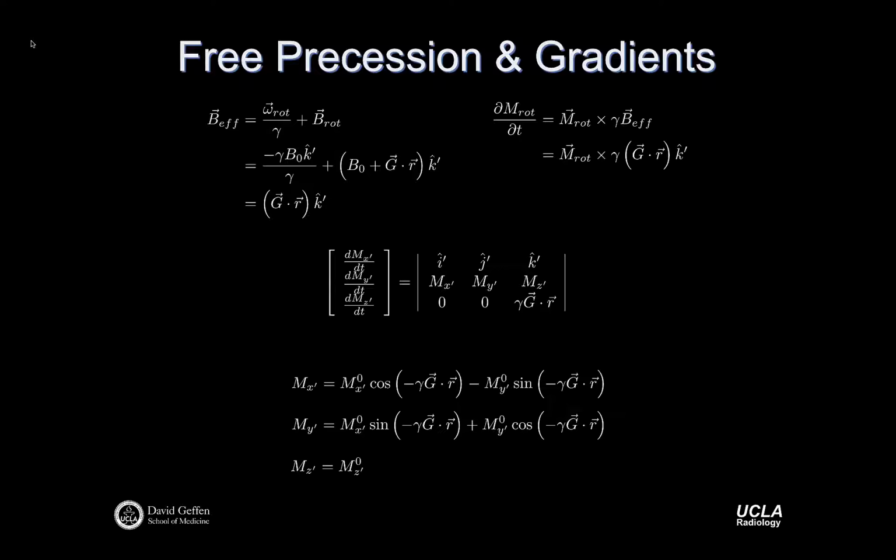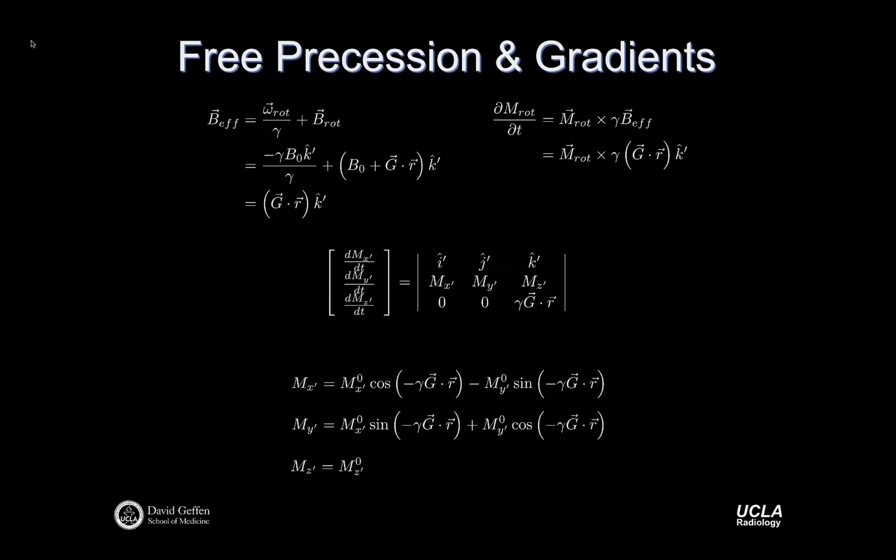And then I didn't actually show you this final result here, right? So this final result tells us, or in fact it looks a lot like free precession in the lab frame as a consequence of B0. But here, these are really the expressions of free precession in the rotating frame as a consequence of the gradients. Mathematically, they look really, really similar. And what it tells us is that the x and y components of the magnetization will be affected or impacted by the gradients. And that's really interesting, right?